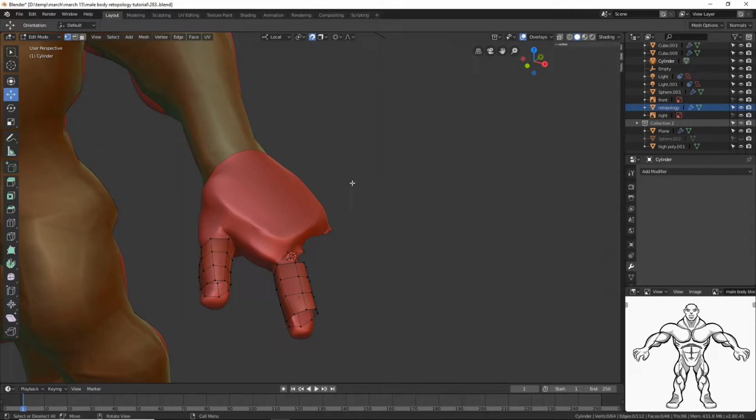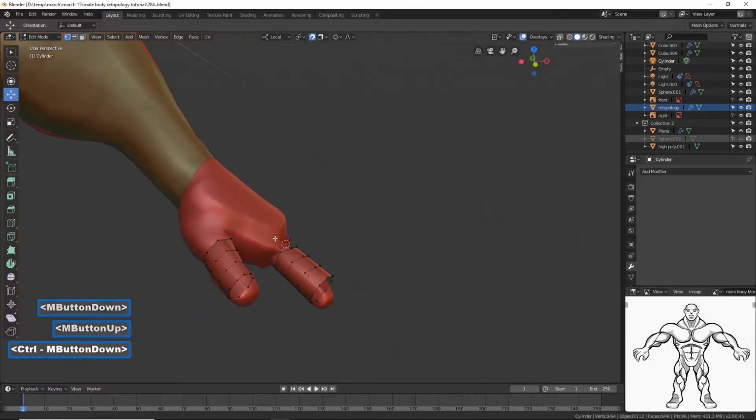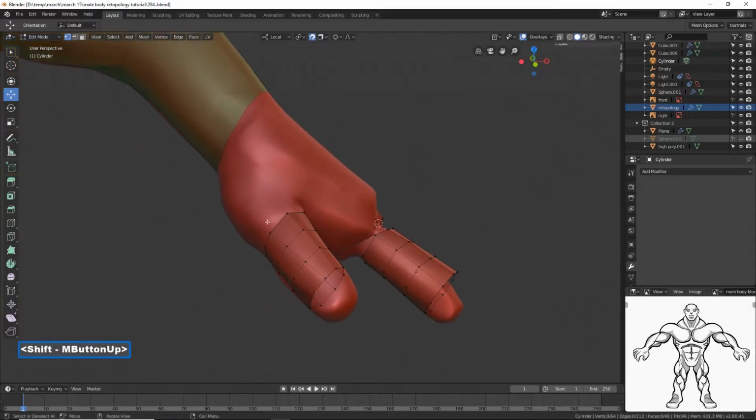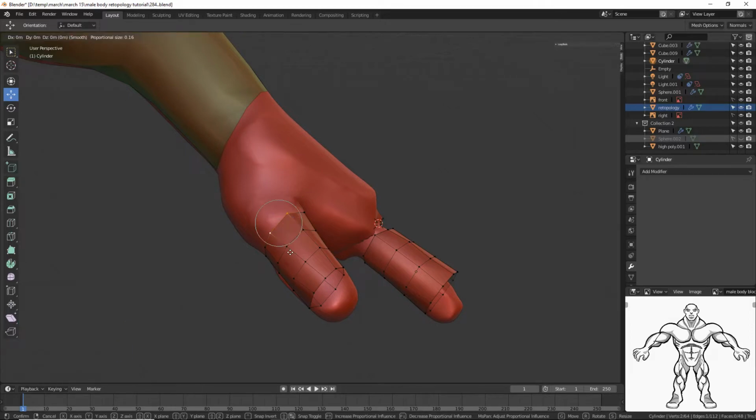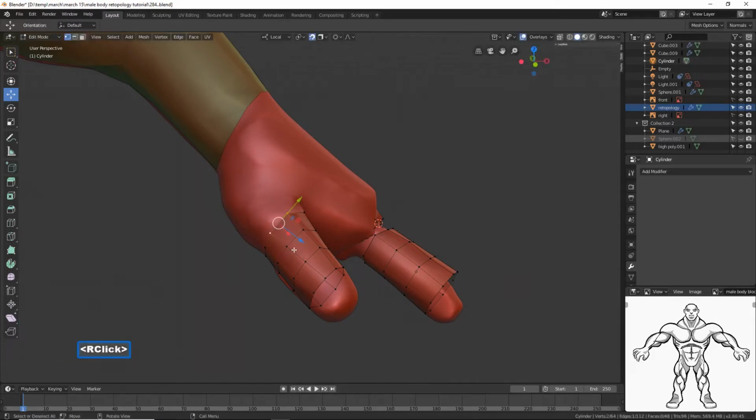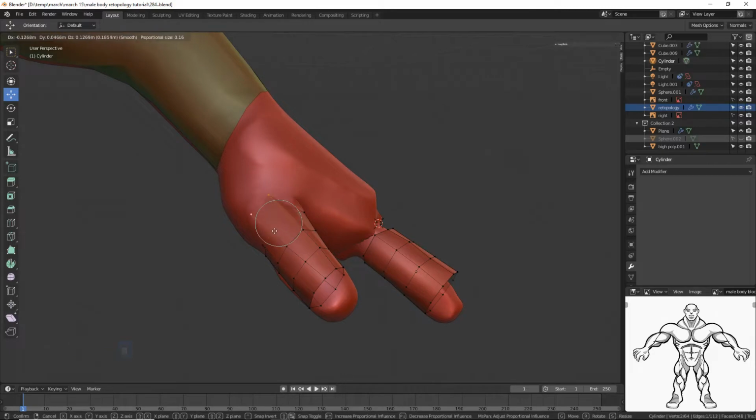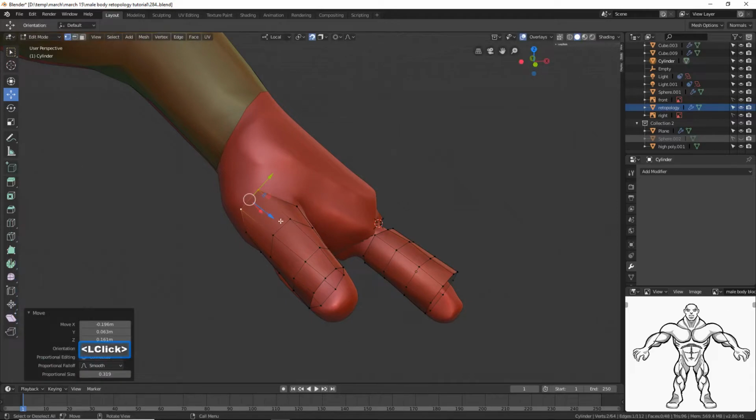The proportional editing tool allows you to move more than one vertex, edge, or face at a time. The regular proportional editing tool affects everything in the area of influence. When I left click here, hold Shift, then click here, when I press G, there's the area of influence I was talking about. The connected proportional editing tool affects things in a more localized way. I right clicked, I'm going to press G again. Now when I roll the mouse, we'll see how the other vertices are affected by the proportional editing tool.